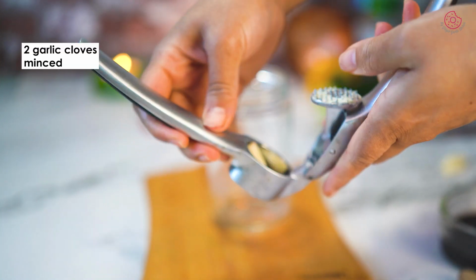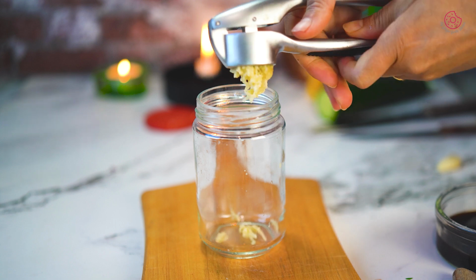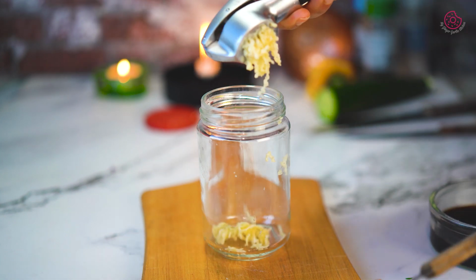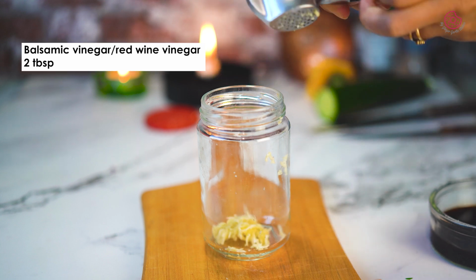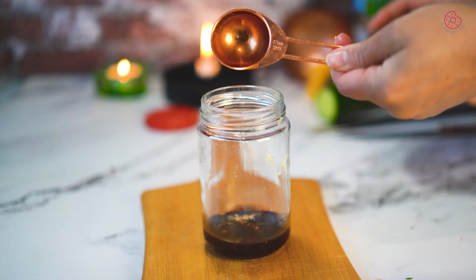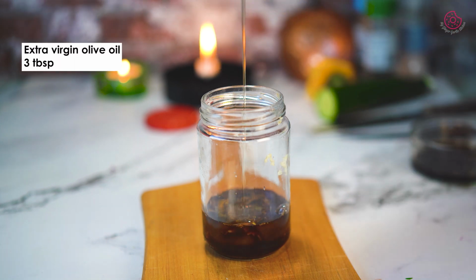Now, let's make the dressing. In a jar, start by mixing 2 garlic cloves directly inside. Pour in 2 tablespoons of balsamic vinegar or red wine vinegar for a deep, tangy flavor. Add 3 tablespoons of extra virgin olive oil for a smooth, rich texture.